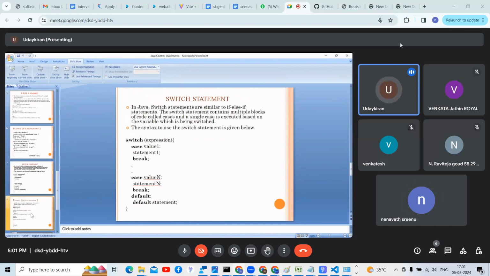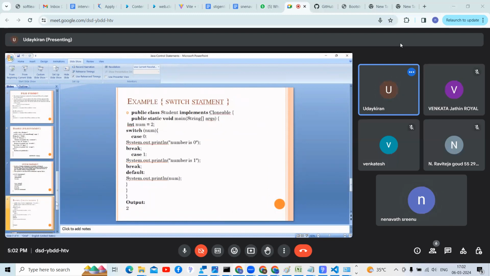Here we can see an example of the switch statement. We have given a number, and the number is equal to 2. Using the keyword switch with the condition as number, we write the cases, case 0, case 1, and as many as we can add.